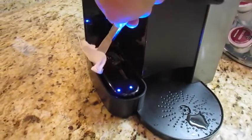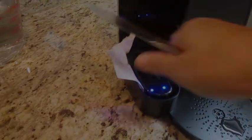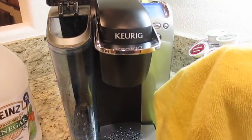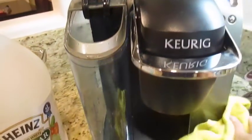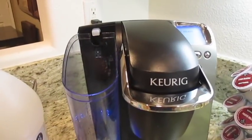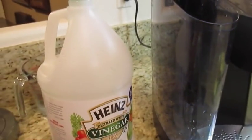Use your butter knife to go around the edges. Now that everything has been cleaned, take a clean dishcloth and wipe everything down. Now it's nice and shiny again. We're going to go ahead and clean the inside of the Keurig with vinegar — you're going to use distilled white vinegar.